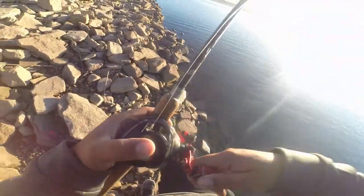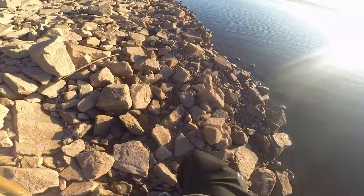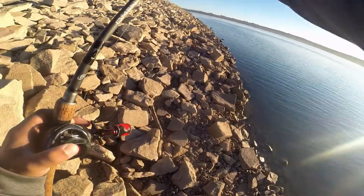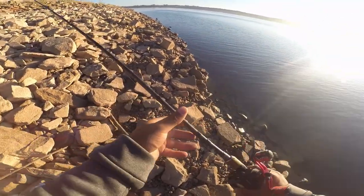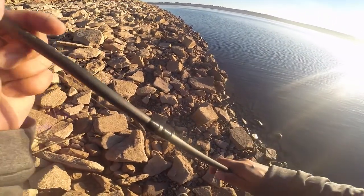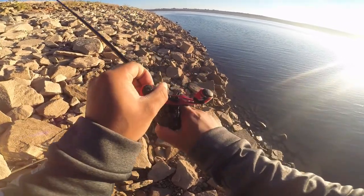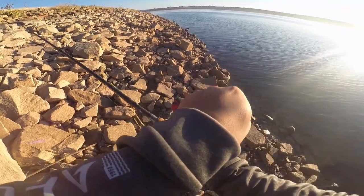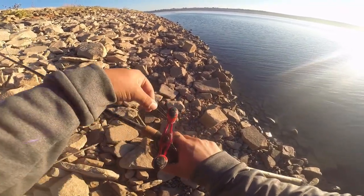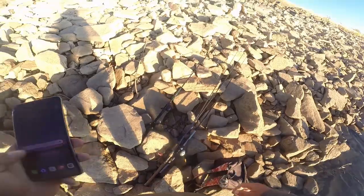Well, there goes that. Was fun while it lasted. Cornerstone crank. Oh well, good thing we already caught a fish on that one, so we ain't out of the challenge yet. I think that's probably a good cue for me to pack up and go somewhere else, though. I was really feeling it at this spot after that first one, but I don't know. Might have just been a lucky fish. Just a lucky little 2.5-pounder. All right, let me get all my stuff packed up and I'll meet y'all at the next spot.